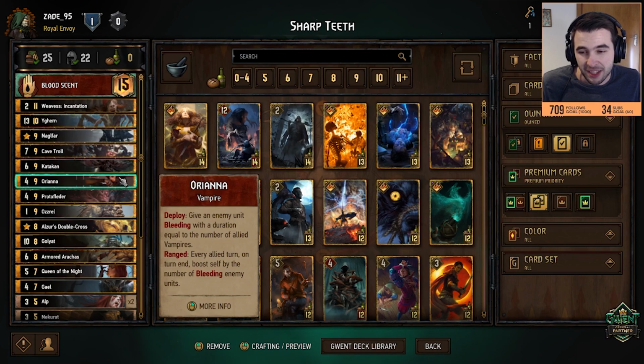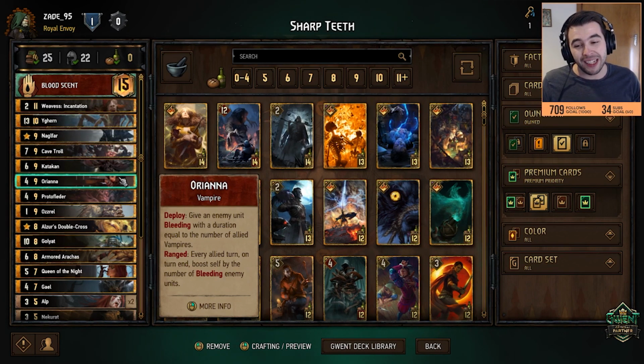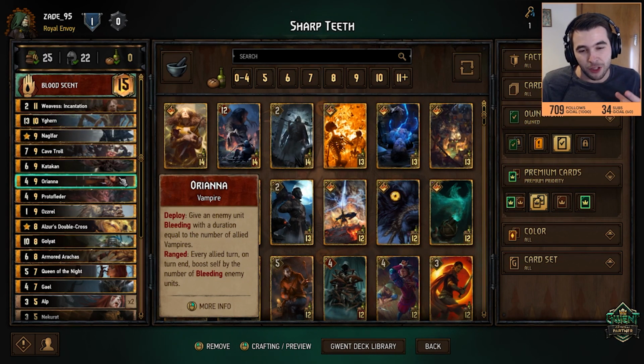And that's if you put her ranged or melee, and then if you put her in the ranged, she also boosts by the number of bleeding units. So this card is used in conjunction often with 2 or 3 of your leader abilities all at once to immediately boost by 4 every turn. So Arianna is actually a very strong short or long round card. Even if you just get 2 turns with Arianna, you can often boost her up to 12.